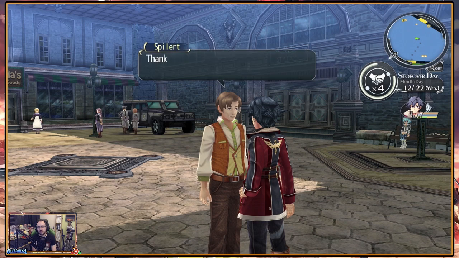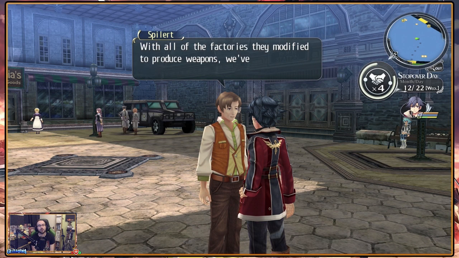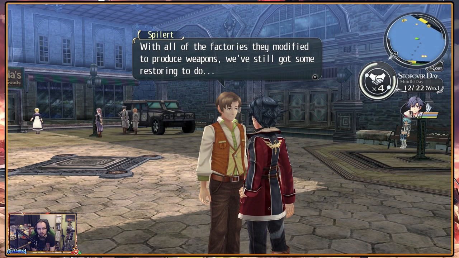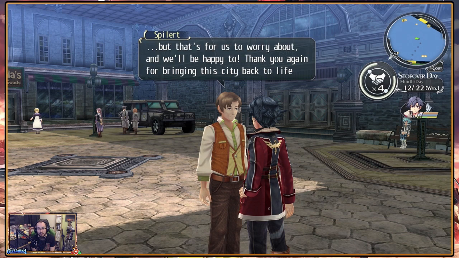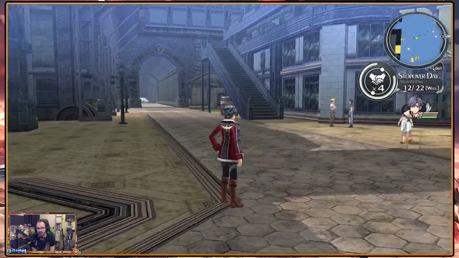Aren't you one of the 4 students? Thank you so much for all you've done. You've given the city its pride back. With all of the factories they modified to produce weapons, we've still got some restoring to do. Well, that's for us to worry about, and we'll be happy to. Thank you again for bringing the city back to life. Hope you say that when the reporter comes by and says everything's good again.